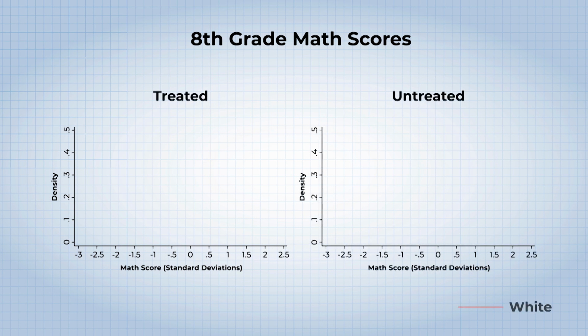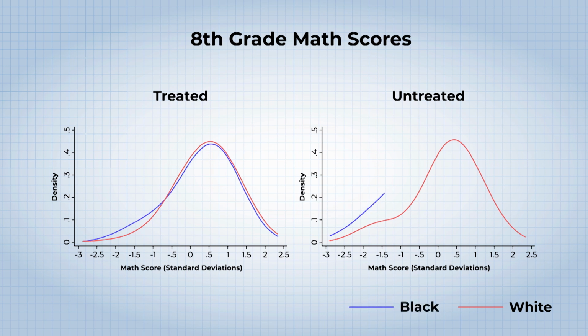By 8th grade, treated compliers have completed middle school at a Boston charter, while untreated compliers have remained in traditional public school. Remarkably, this next graphic shows that the 8th grade score distributions of black and white treated compliers are indistinguishable. Boston charter middle schools close the achievement gap. But for the untreated, black and white score distributions remain distinct, with black students behind white students, as they were in 4th grade. Boston charters close the achievement gap because those who enter charter schools the farthest behind tend to gain the most from charter enrollment. I elaborate on this point in the print version of this talk.